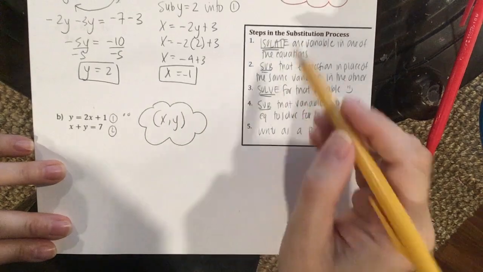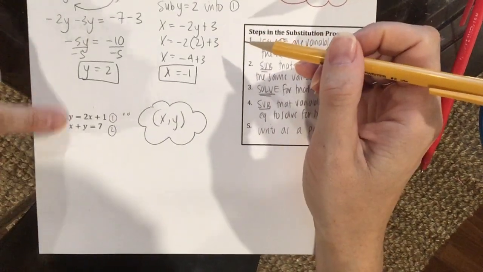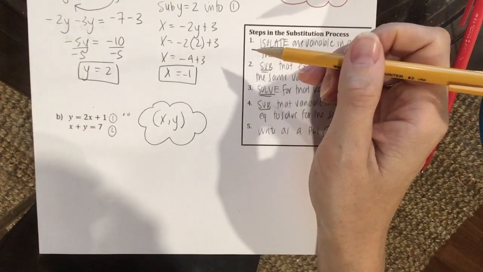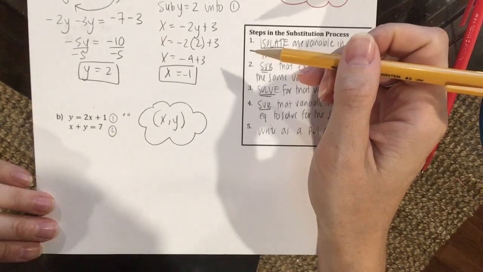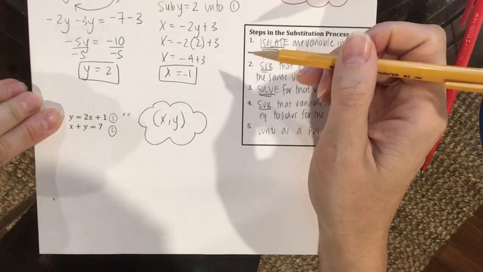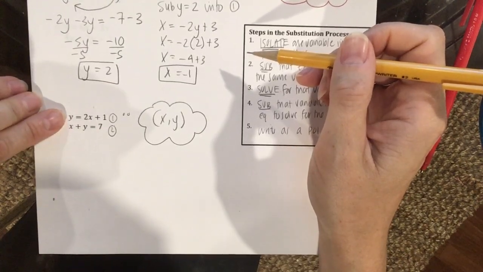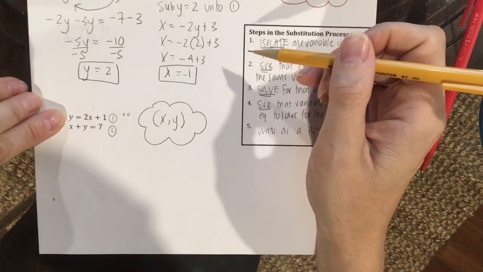So again, step 1 in linear systems says take one of the variables in one of the equations and make sure you have it isolated. So you need to make sure that you either have x is equal to everything else or y is equal to everything else. But they gave it to us like this. They said y is equal to 2x plus 1. So y is already isolated for us. We already have y by itself. So we're in good shape for step 1. Step 1 is already done for us, so that's good.